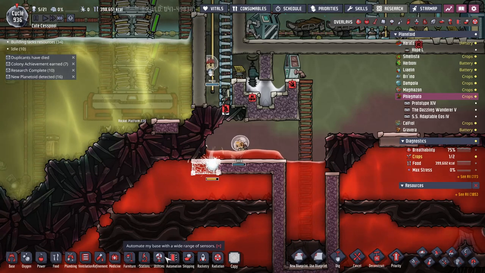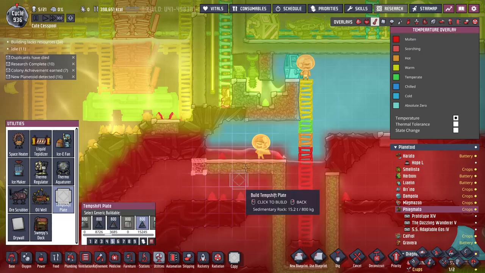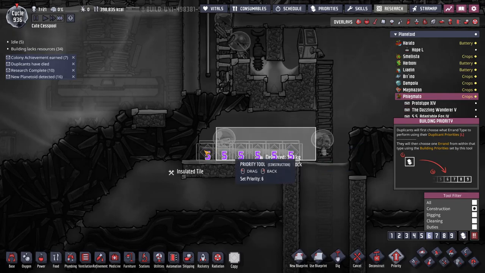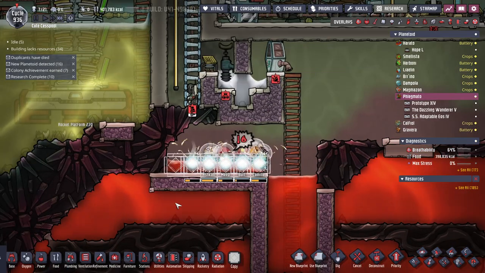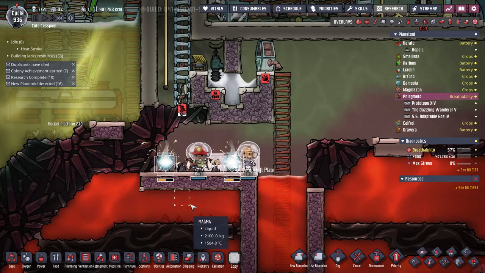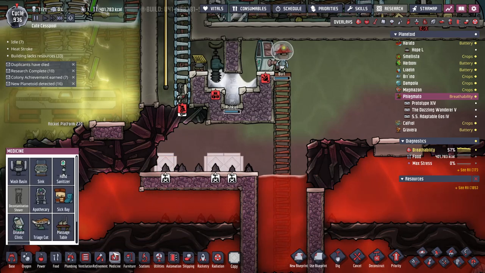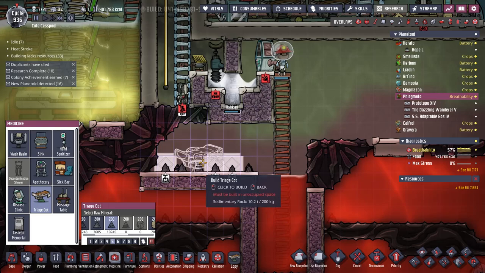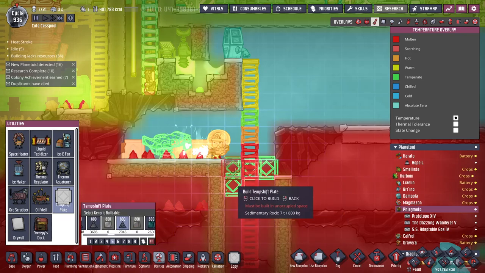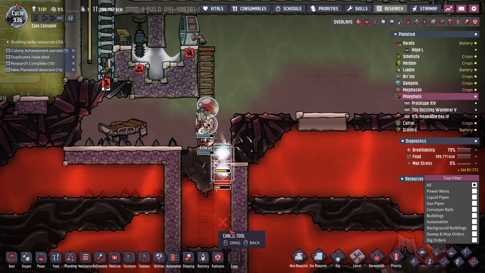Stuff starting to solidify, that's good. Temp shift plates made out of... Where did you go? Okay. I mean, it's a lot of hot dupes, but they should. Yeah, temp shift everything away. Good work, dupes. Now let's put a triage cart back in, and I can start on this section. I mean, I have some hot dupes, but this is working.